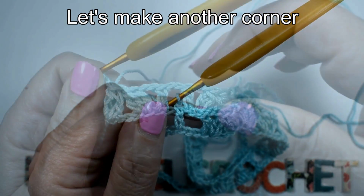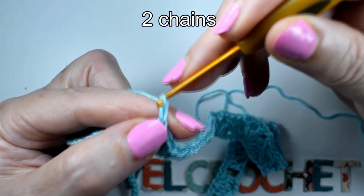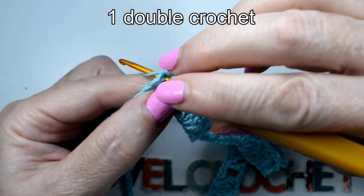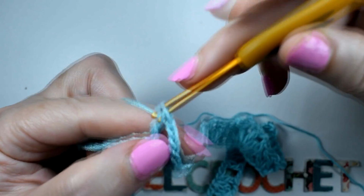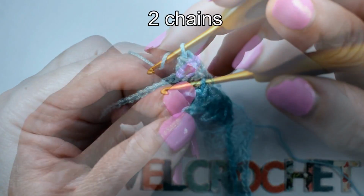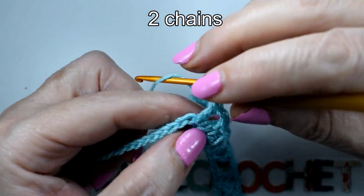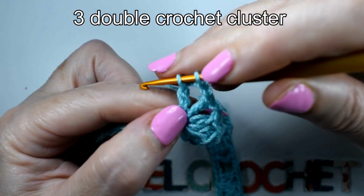Let's make another corner. Two chains in the same stitch. One double crochet. Let's do the back. Two chains in the next stitch. Three double crochet cluster.